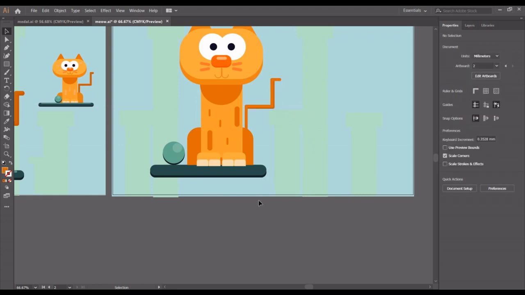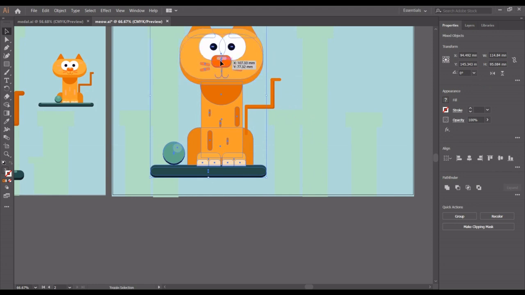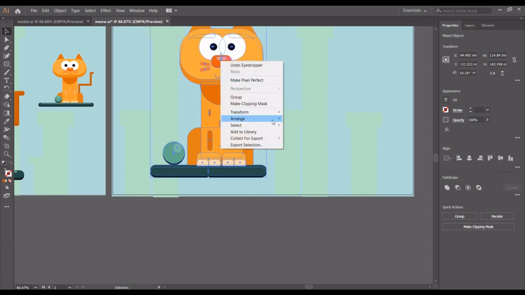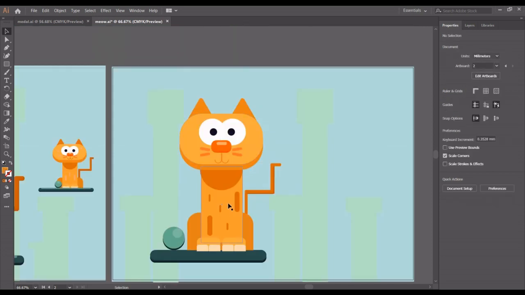Better still, let's change this color. So I'm going to change this body. I'm going to change the color. Then we would have to move the tail backwards. So I'm going to select this, select this. Remember to multi-select, use the Shift key and then click on the object. So after selecting them, just arrange it and bring to front.